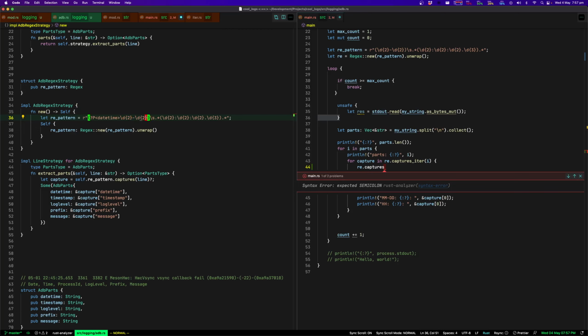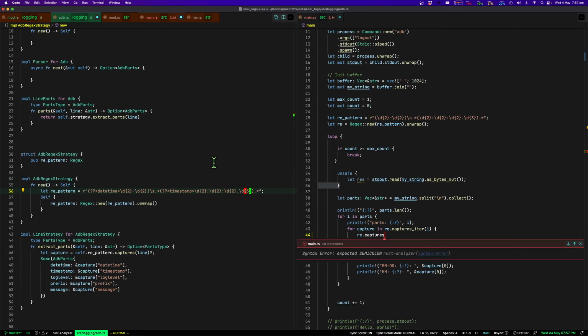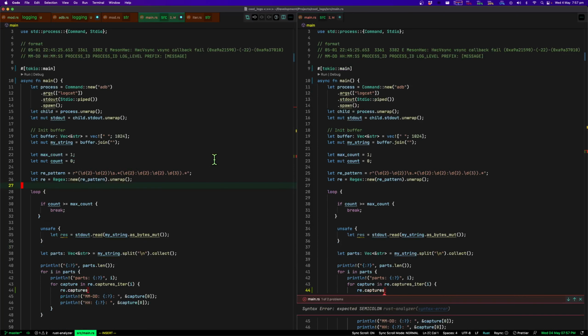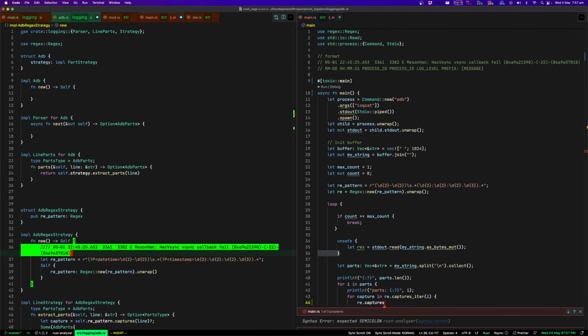So this is the date which I've got, and then I want timestamp, and then I've got some more stuff. I've just got everything after that. So what's the regex? It's an incomplete regex. What did your Python do?